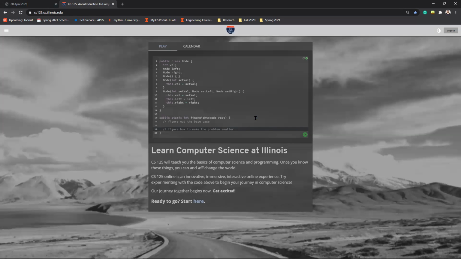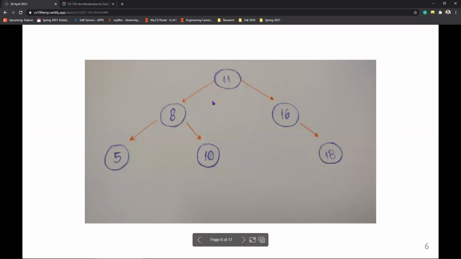So you're going to want to think about maybe calling find height on the left and right children of the original root node. So I would say maybe first I'd look at the first node, and then to figure out the height, I might want to go and look at this section of the tree. And then I would also want to look at this section of the tree, right? The height of the tree will depend on whichever one of these is longer, basically. In this case, I think they're the same. But if you had maybe one more over here, then you would want to count how far it takes to get to this very last node. And you would bubble that number back up to this original root node when you do the recursion.